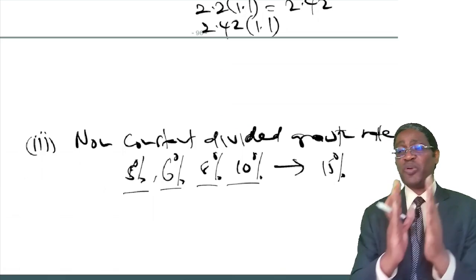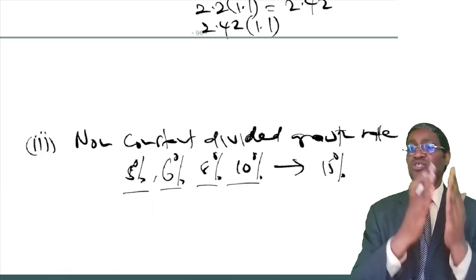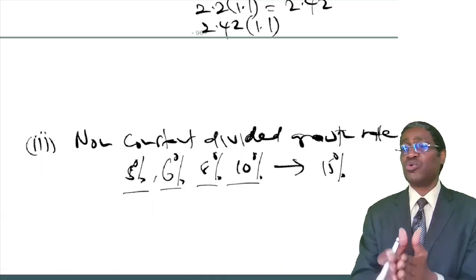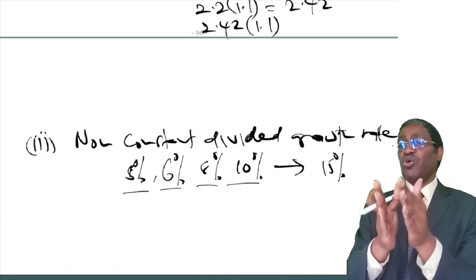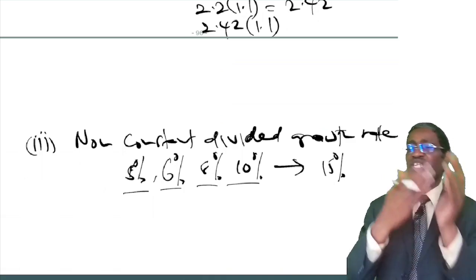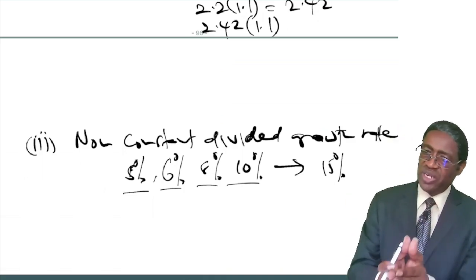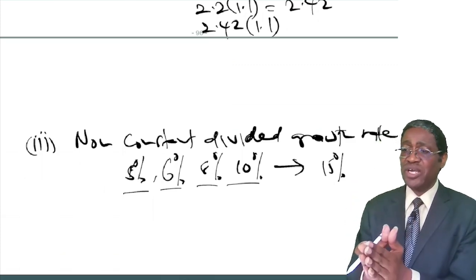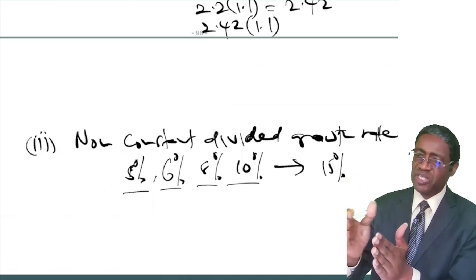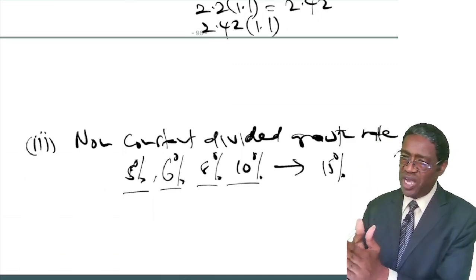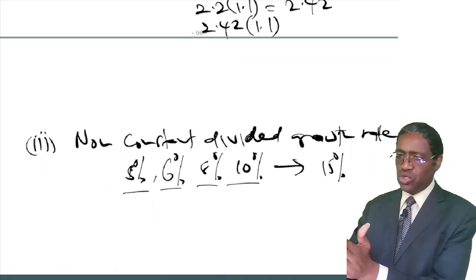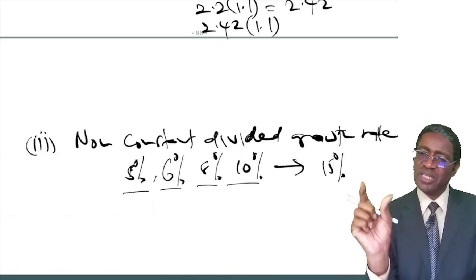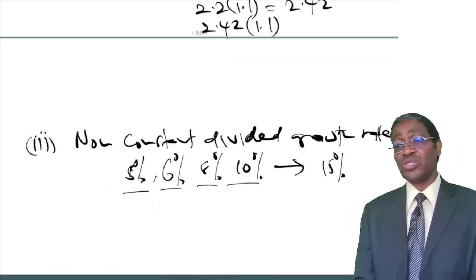You paid 2 shillings in the first year. It grew by 5%. Whatever you got by the end of year 1, it grew by 6%. Whatever you got by end of year 2, it grew by 8%. Whatever you got by end of year 3, it grew by 10%. Then whatever you got by end of year 4, that dividend keeps growing by 15%. Then what you got by end of year 5 will grow by another 15%. What you got by end of year 6 will grow by another 15%. That means after some time, the dividends are growing at a constant growth rate.